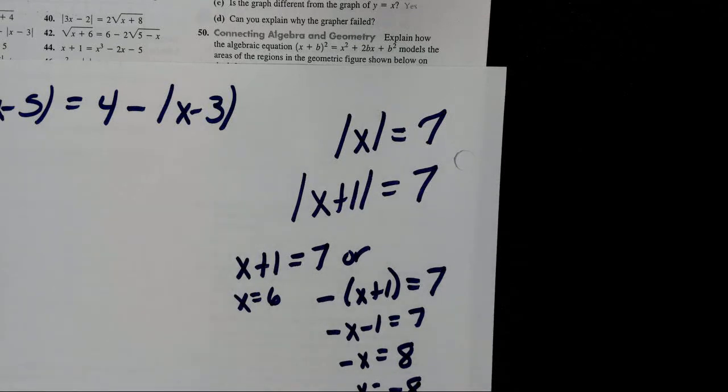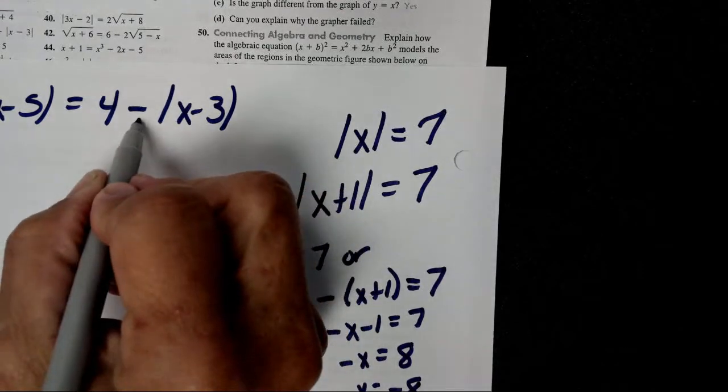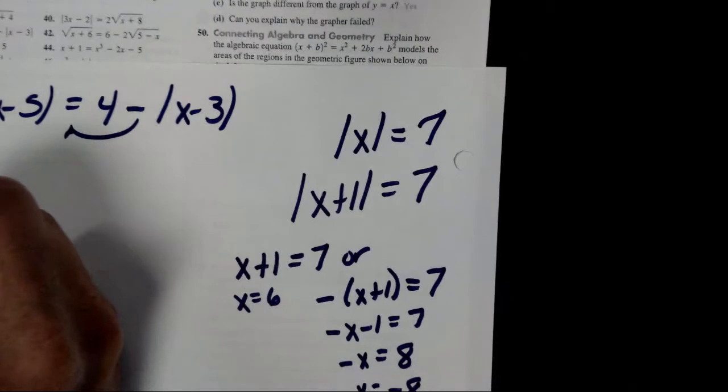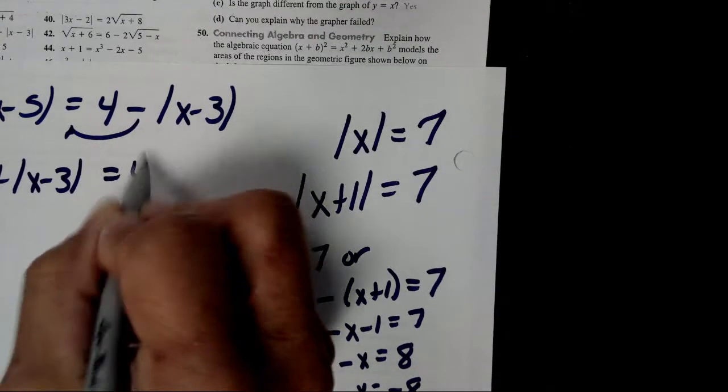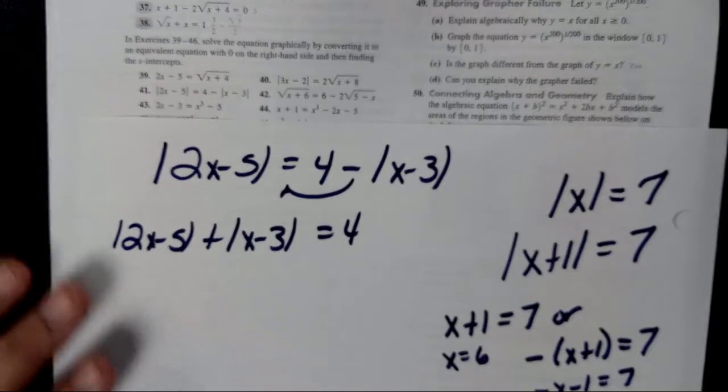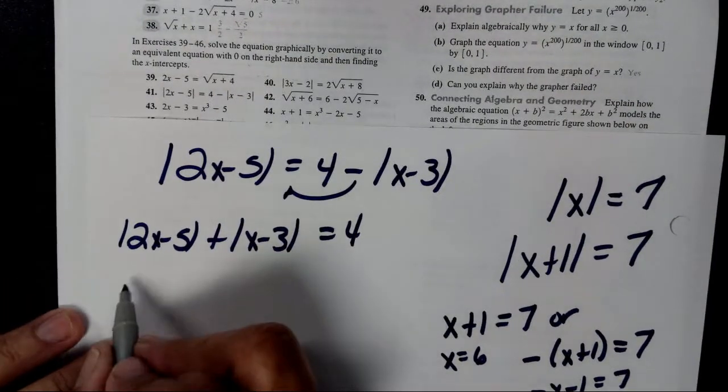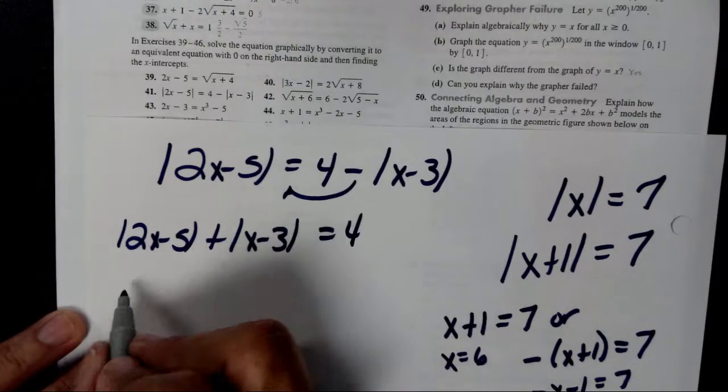Well, the problem is we have two absolute values. If I had two square roots, I would want to separate them, because then if I square both sides, I get rid of both square roots. But with absolute value, you can't get rid of it, so you've got to put them together. So I'm going to move this one over, and so it'll become plus, and then we're just going to write it as if there are no absolute values in the equation.